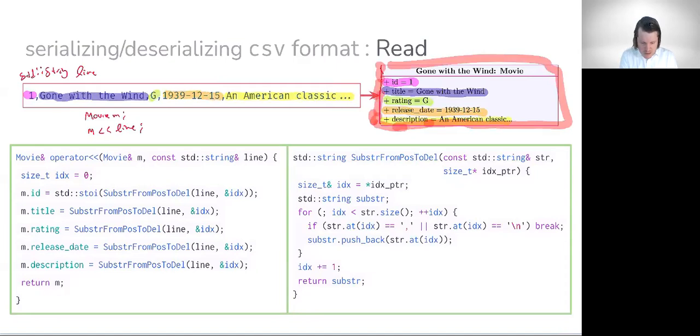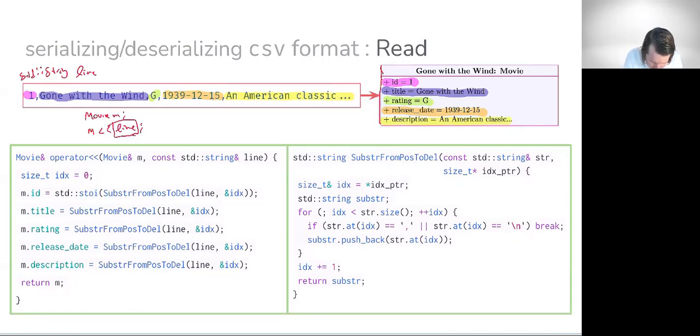Cool. That means that the right-hand side operand to this operator is going to be just a constant reference to a string. In this case, I'm just calling that parameter line. And in this case, line would be used to initialize the line parameter. It's the argument to the M parameter. Okay, so let's decompose the body of this. What's happening? I wanted to make this as easy to read as possible. And with that, it became a little cryptic at the same time.